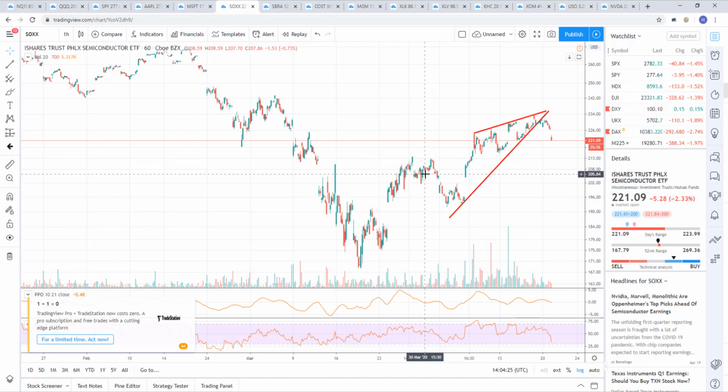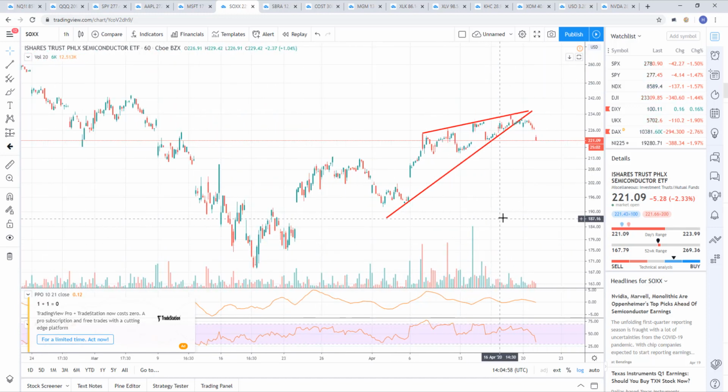The charts are, to me, like the ability to count cards when it comes to blackjack. If you're just playing basic strategy blackjack, then you're using PE ratios and some of the basic stuff that you can use. The charts and the ability to actually read the charts and practice that skill is akin to the ability to count cards in single deck blackjack. So when the charts are set up and the probability is set up in your favor, and you've figured out the highest probability for the next move, then you go heavy on your trades. And then when that advantage dries up, you take the money off the table and you wait for the next opportunity. That is a skill that you need to develop, and it takes time.